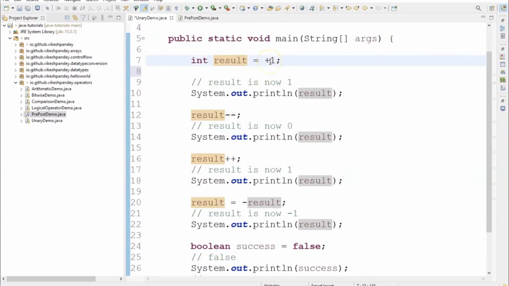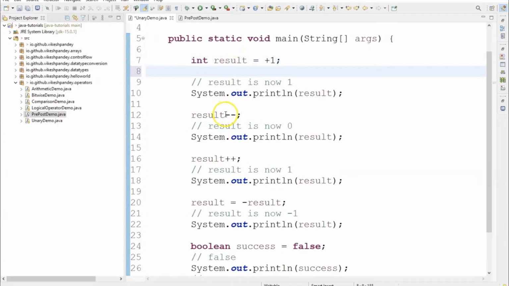Though we can argue that this also has the same effect as this, and yes, that is true. But in case this value was written as something like -1 instead of plus, then we could basically make that number positive by just putting plus in front of it. So that's basically the power of unary operators, and that's how you generally use unary operators. So I'll just put it back to +1.